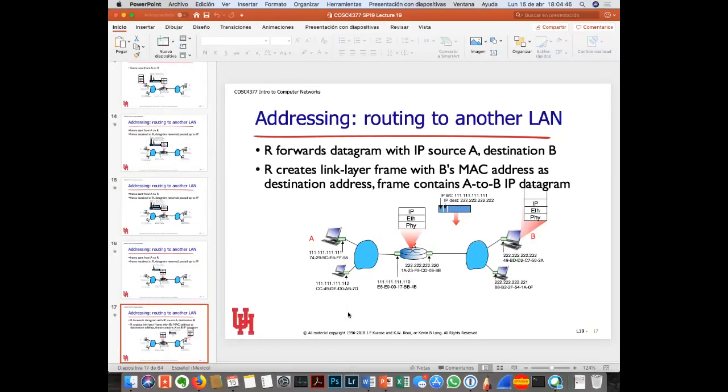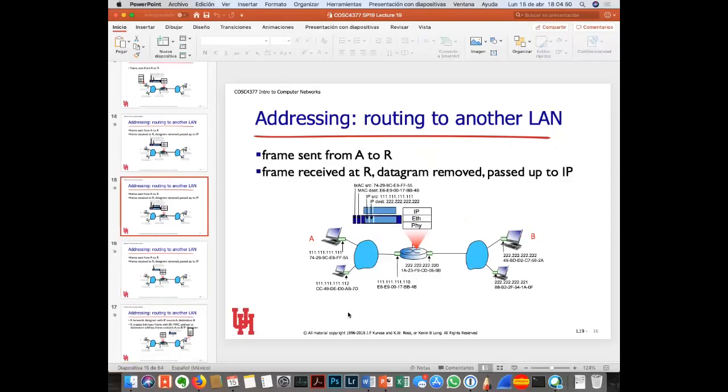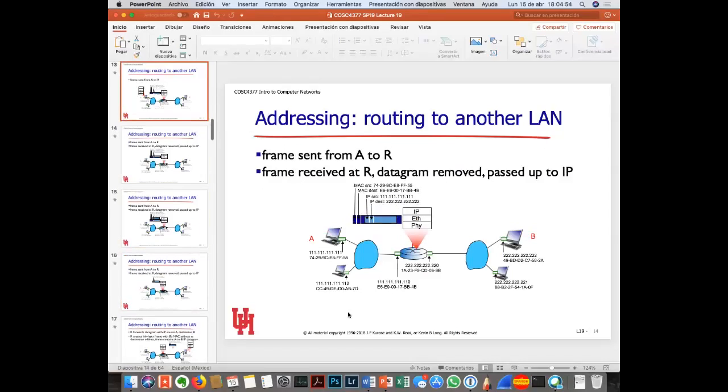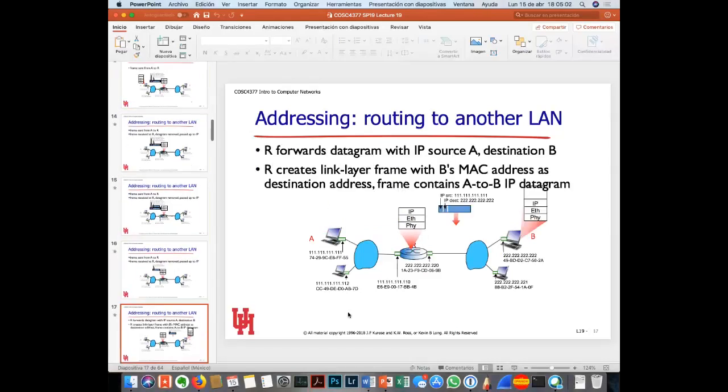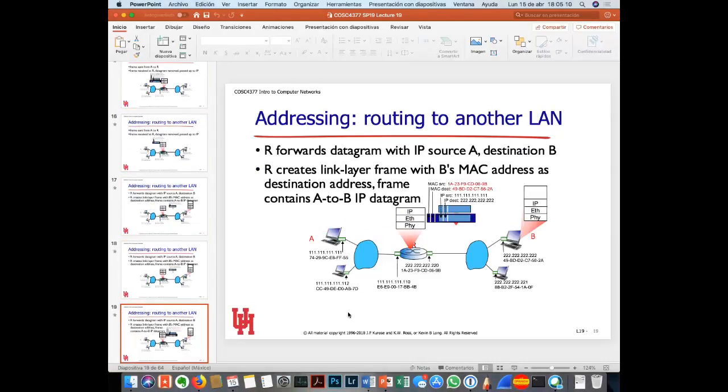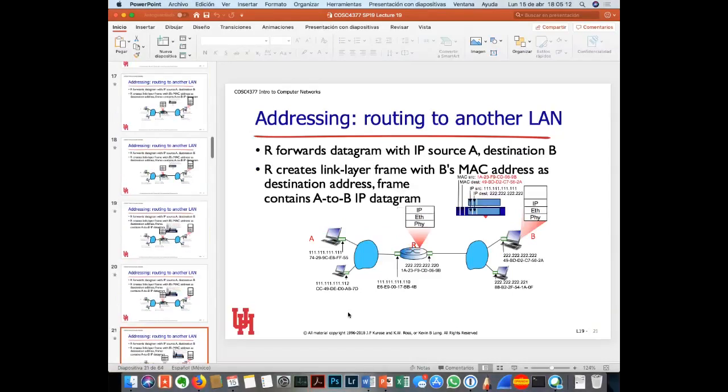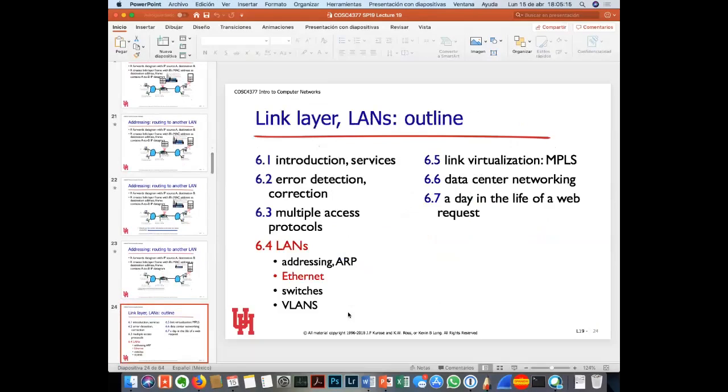Once it arrives at this router in the middle, the first thing it does is throw away that dark blue Ethernet wrapper and leave you with just that light blue IP datagram. Then the router looks at it, makes a decision over which next LAN it needs to go to, will ARP to find the destination IP address's MAC address, and will build a new Ethernet frame with that information in it. This steps you through it in excruciating detail.